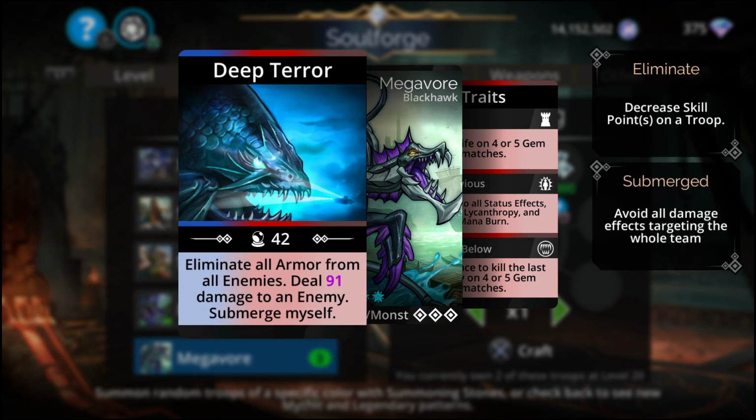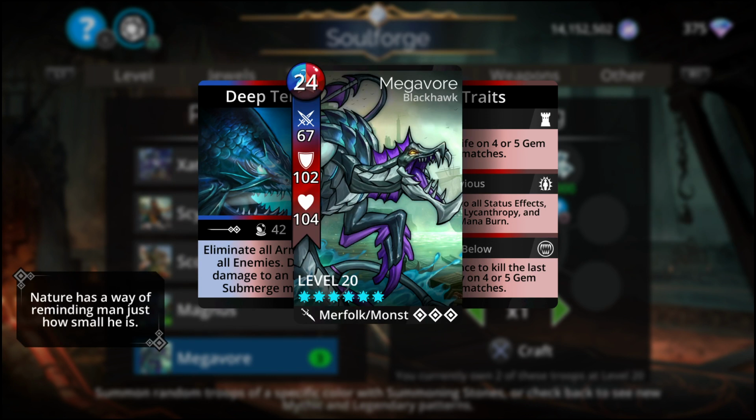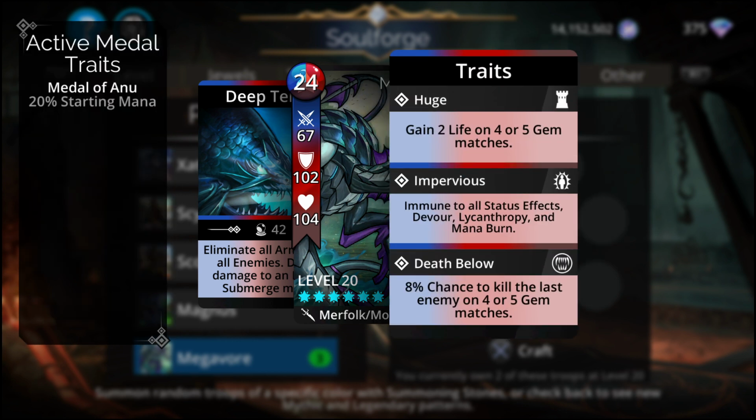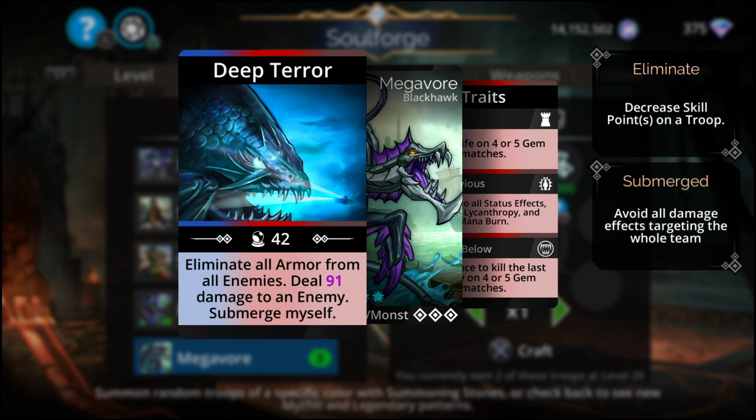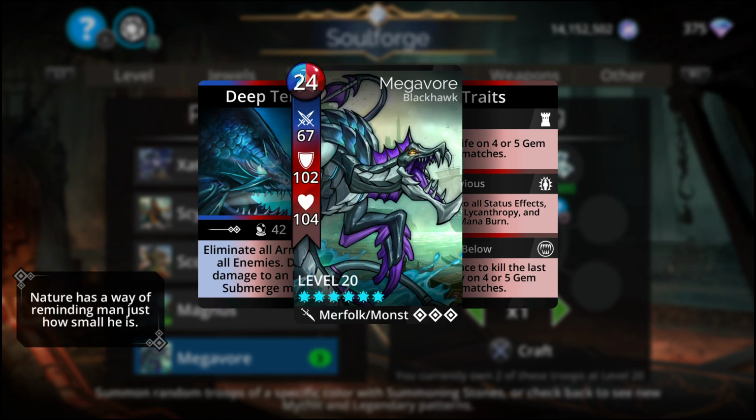Megavore. Yes, this troop here. Last week was available in the event chest key. And the best thing about it is Death Below, 8% chance to kill the last enemy on 4 to 5 gem matches. Next to that, eliminate all armor from all enemies and deal 91 damage to an enemy and submerge myself. So basically, he removes the armor from all the enemies and literally deals, for example, 91 true damage to that enemy. So that's crazy. If you don't have this troop here, pick it up.